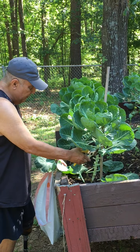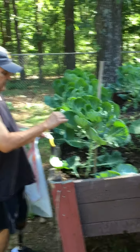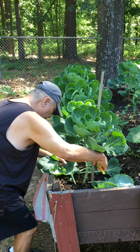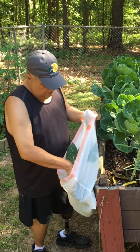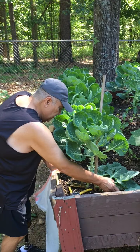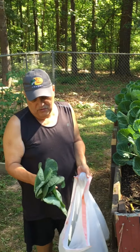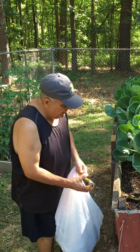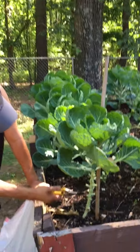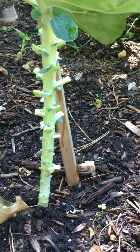So I only need to leave about 3 levels. So you got some more leaves coming there. 1, 2, 3, going to 4. So there's some edibles. Now I saw that on another gentleman's YouTube channel. I saw that you can cook these and eat them, and we've tried them a couple of times and they're good already. They're really, really yummy. So we're going to keep doing this throughout the growing season. And if you come in close, you can see more of these babies growing right here in the crook of where the branches were. There, and here, and there.